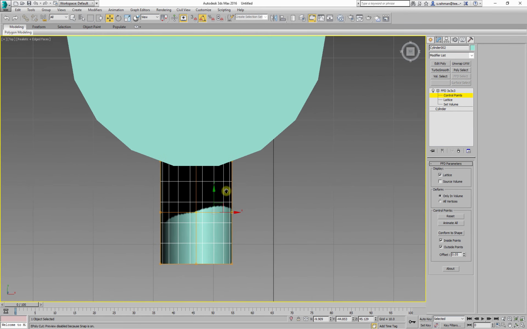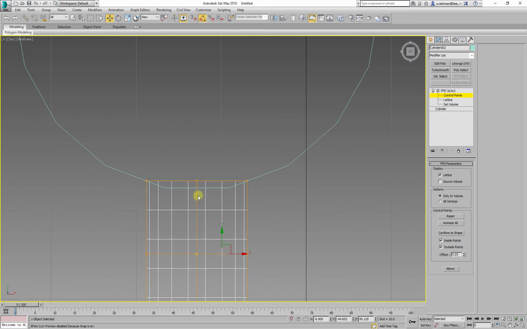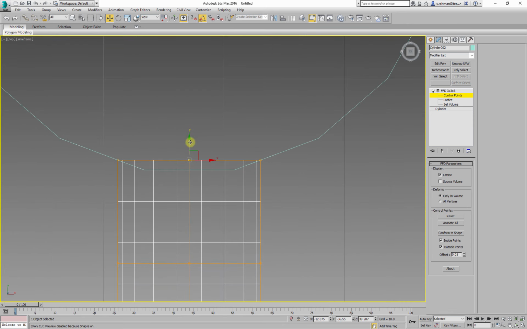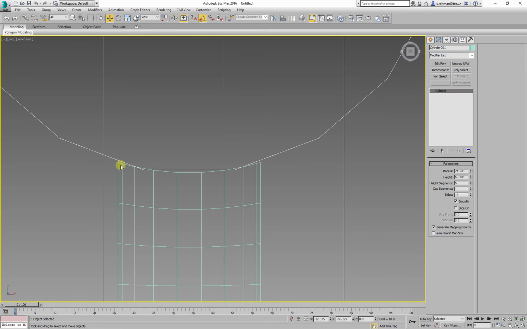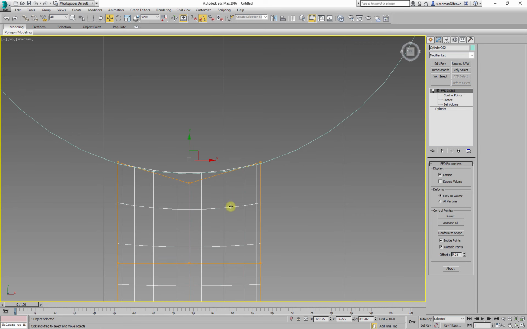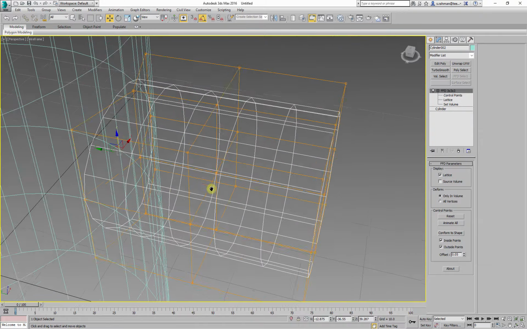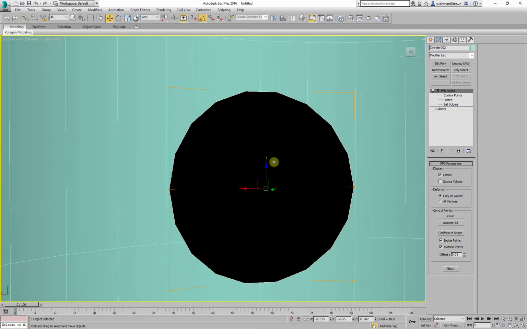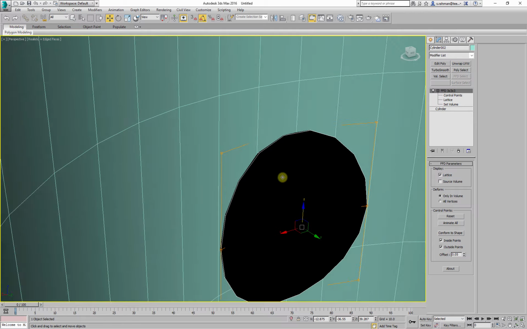We'll go into top mode, go into wireframe, and I'm just going to manipulate this so it almost sits on the curvature of the body. Our body underneath at the moment is too low poly. You can see it's going to intersect a bit wildly there. When we do our low poly variant, or the correct low poly for the body, naturally it's going to look a bit more detailed, more like this I would have thought. So you can see now that our FFD is almost flowing around that quite nicely. Rather than it intersecting wildly, it's flowing around it.